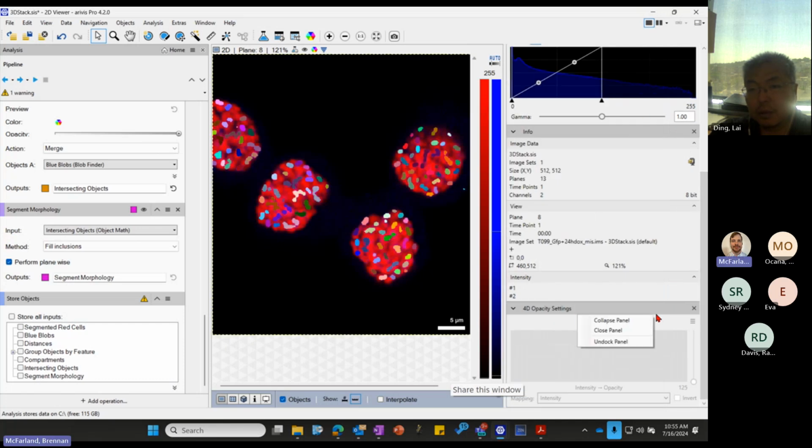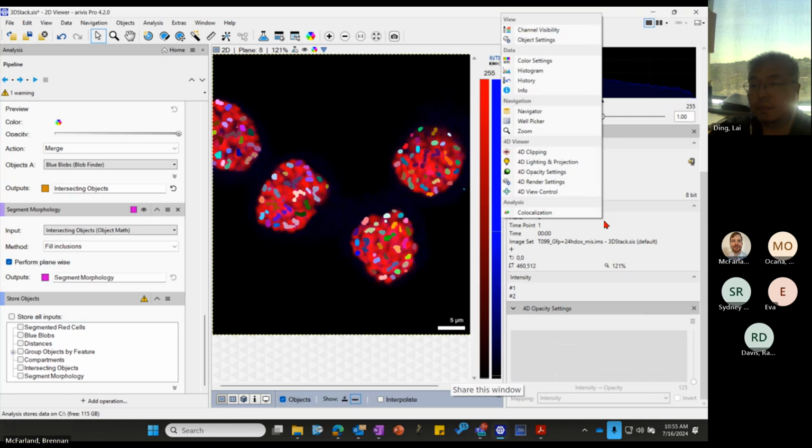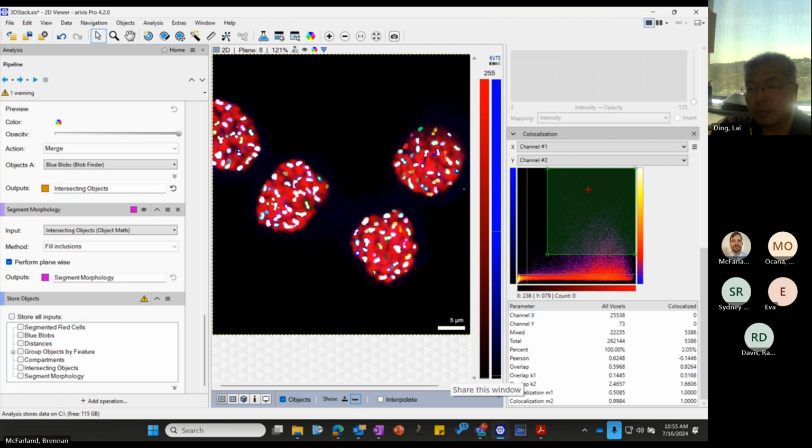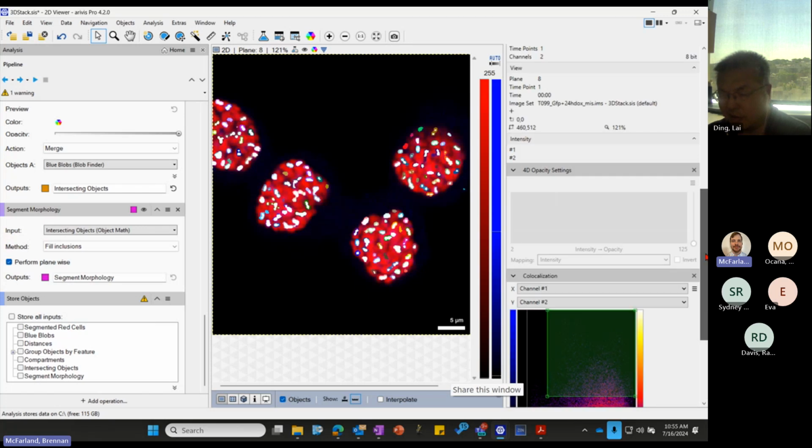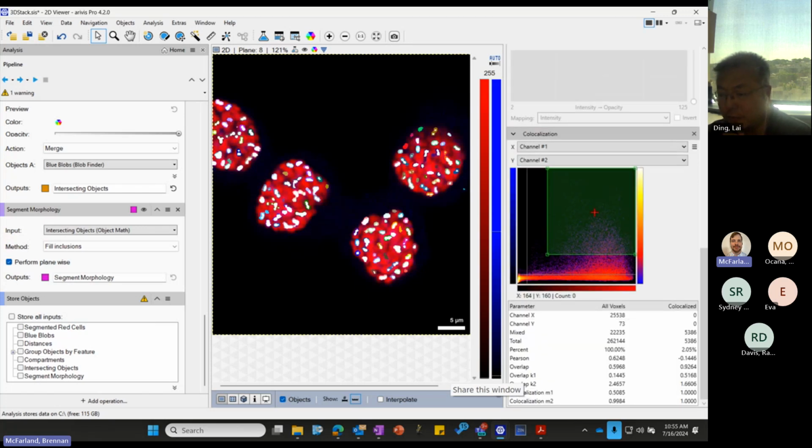I think I remember seeing something like this. Yes, we do have this down here. If this is something you're interested in, I can look a little bit more into this. I personally don't use Pearson's correlation coefficient a lot because there are some assumptions made about your data set that aren't always met.